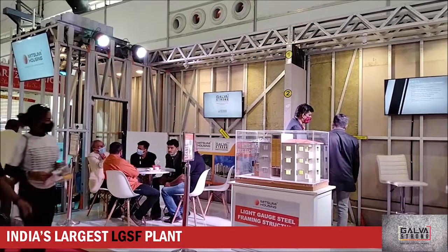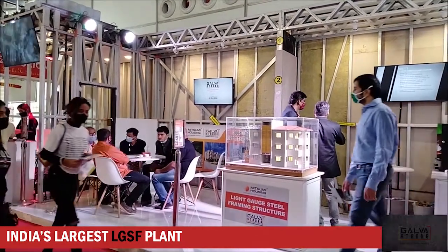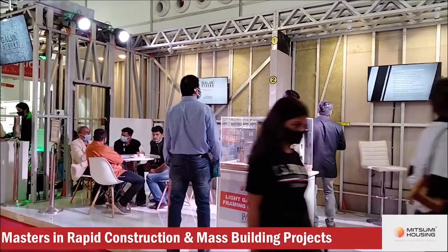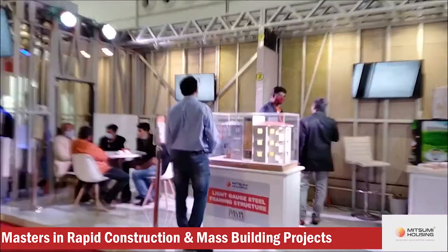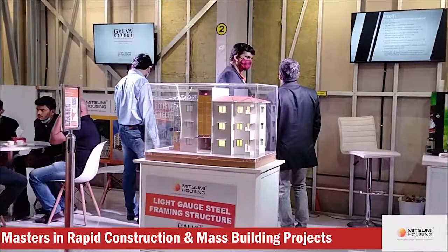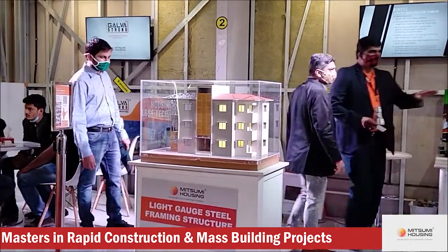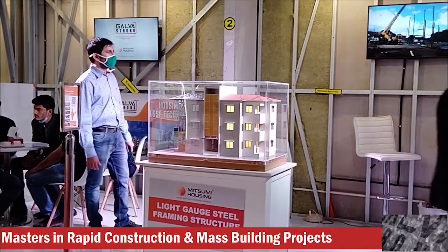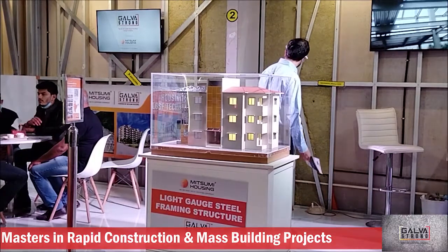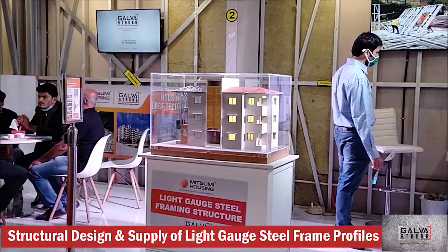This is the lovely, beautifully done 3D structure that we are doing in Agartala, and this also symbolizes exactly how we are able to create our structure. So this is the steel area, the steel bound area, and this is the cladded area. So you can have a look at both the houses together, and the same structure, something similar, is also available in Kosamba in our factory, Gujarat.